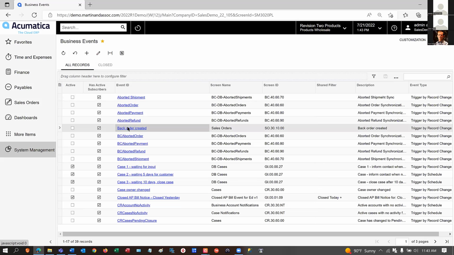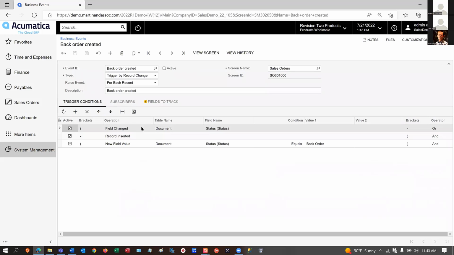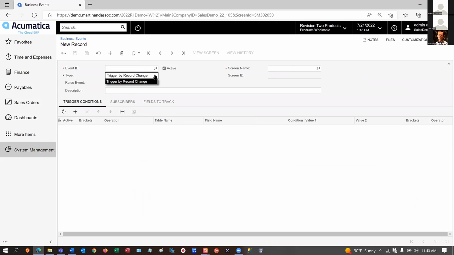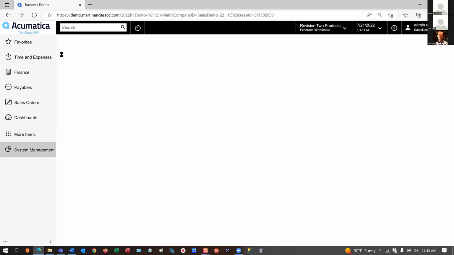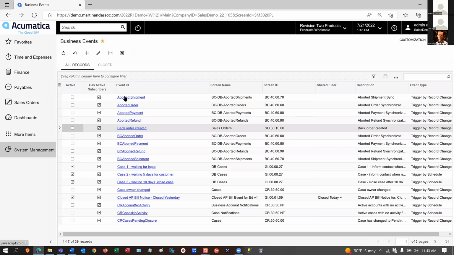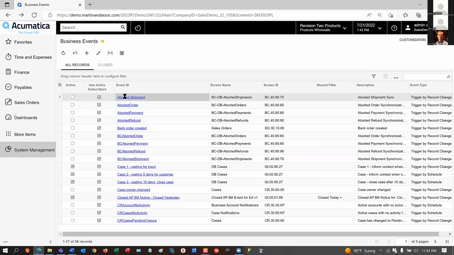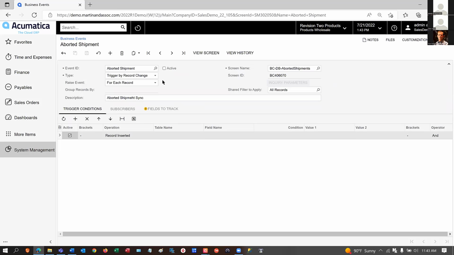Visiting one of these lets us take a look at some of the other enhancements that have been made recently. Oops, I gotta hit my plus sign, sorry. So I guess I need to pull up a better example here. Sorry about that. Let's put aborted shipment here. There we go. All right, so this is a qualifying screen where we can see additional types.